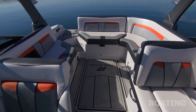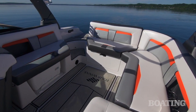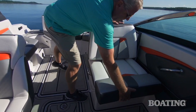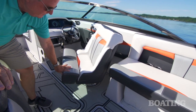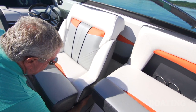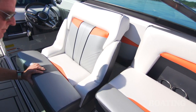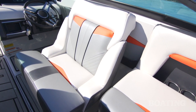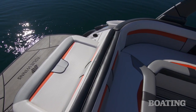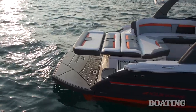There's plenty of seating space in the cockpit as well. There's wraparound seating all the way around aft of both the passenger and the skipper's seat. The skipper gets a double wide seat with a flip up bolster. The seat slides fore and aft easily, and it'll swivel all the way against the combings to join the aft cockpit seating. There's a transom walk through to the wide swim platform, and there's an aft seat there which is great to lounge when you're on the hook.